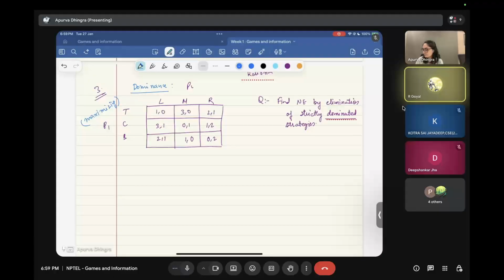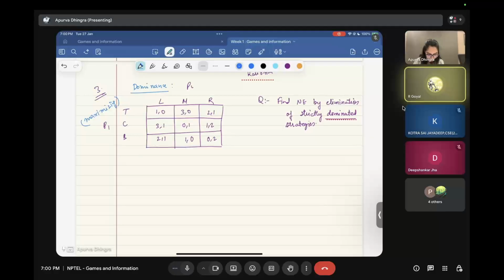So for player 2, if player 1 goes for the option B, then player 2 would have the max payoff. But player 1 would have the least payoff. They care about only maximizing theirs. They're not comparing from the whole box. If they were comparing from the whole box, there should be some way they can take anything. They can't do that. They can only change their own actions. They can't change the action of the other. They can't even tell the other to take some other action. So far, we've not talked about things of that kind.